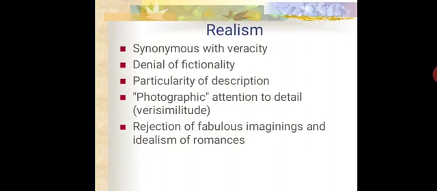Next, the form that emerged in the 18th century, that is realism. The concept of realism is synonymous with veracity, denial of fictionality. What is the meaning of veracity? Whatever we have seen through our eyes and whatever happened in front of our eyes, which is shown in the realistic fictions. So, denial of fictionality, denial of imaginative thinking, denial of imaginative presentation in the previous dramas and the French romances.